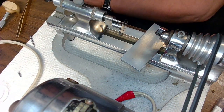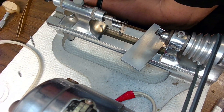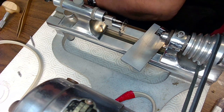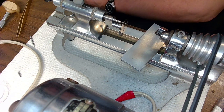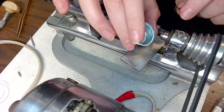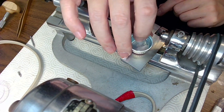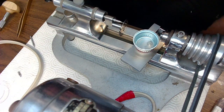So what I do is I get myself my bottle cap that I use all the time. Where the hell is that? Oh, there it is. So I get myself a bottle cap like that and put that bottle cap down. And then put the part in the bottle cap like that. And no pressure again.